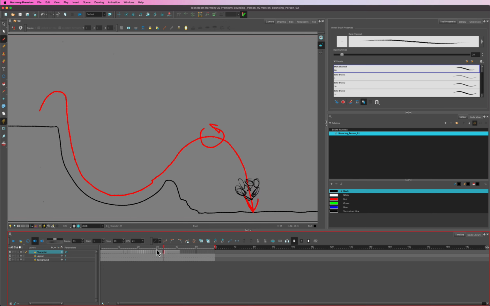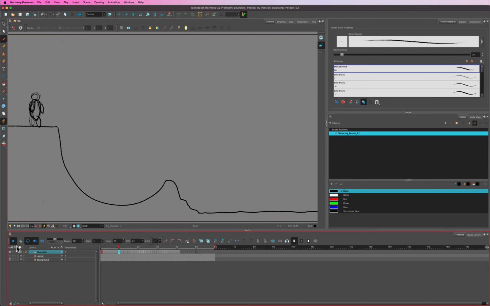I mean, the timing of this is, if I play this at the actual speed, if I just switch off the layout a minute. So if I hit this, it's way too quick, but it doesn't matter. And I think the character needs to land with a bit more of a thump.